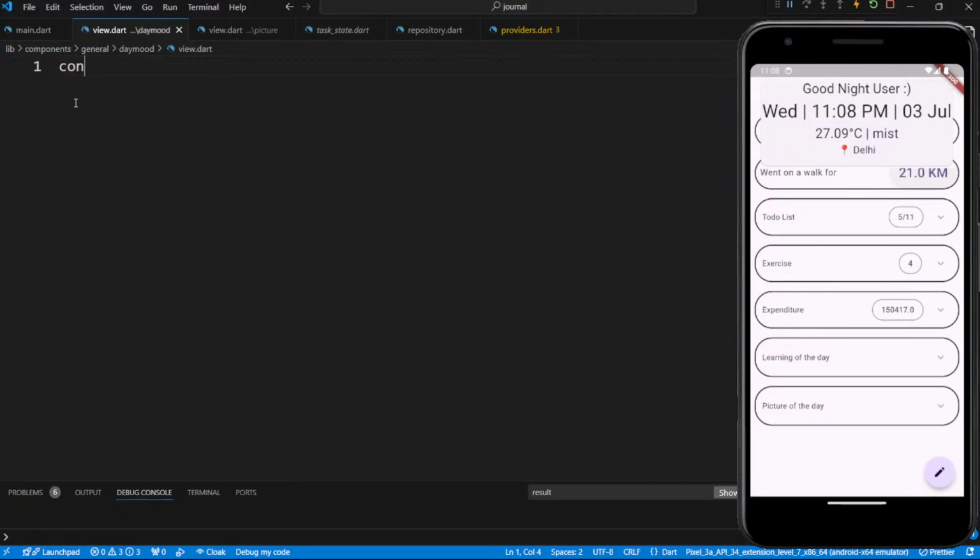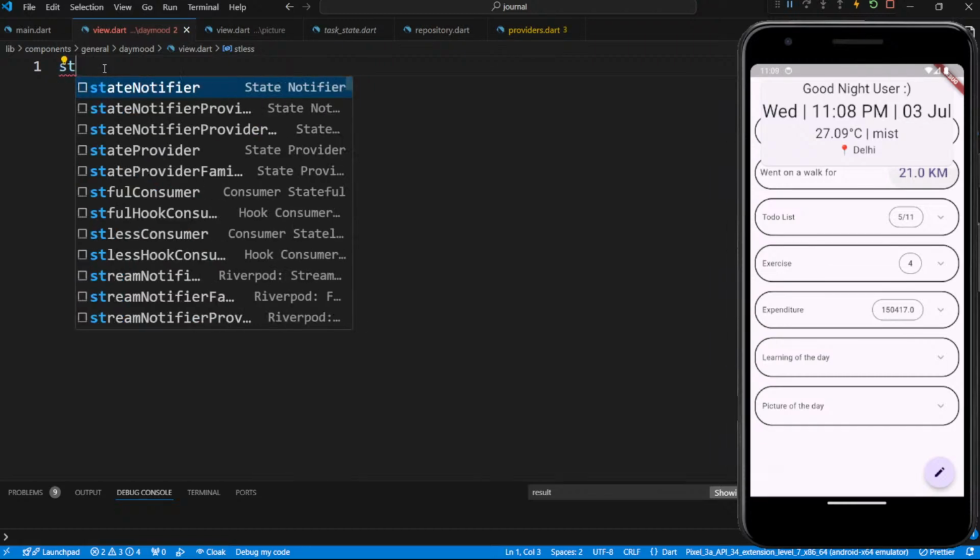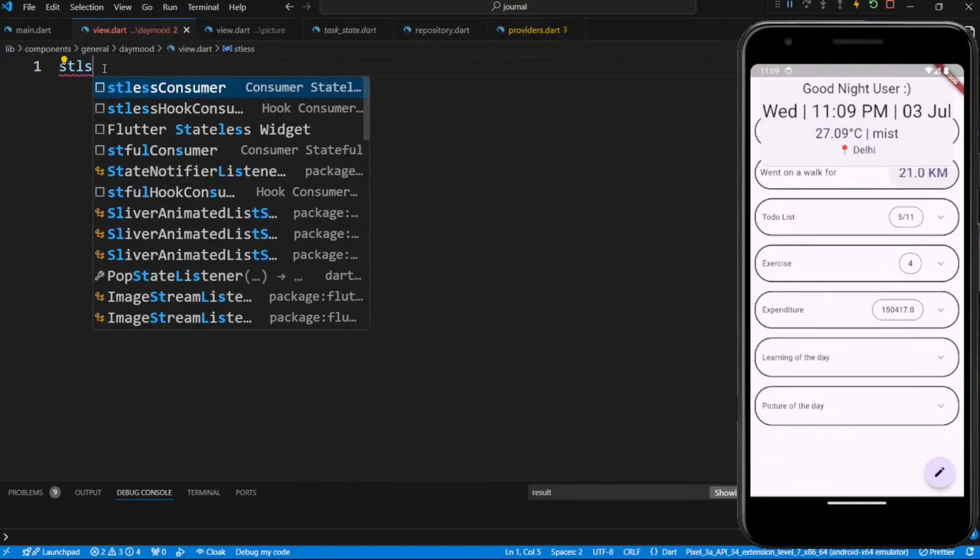So let's create a consumer widget, stateless consumer. The autocomplete's not working. One second, it's still analyzing the code. So stateless consumer.